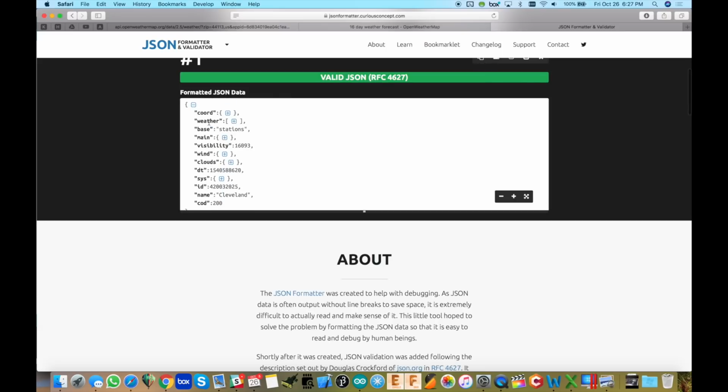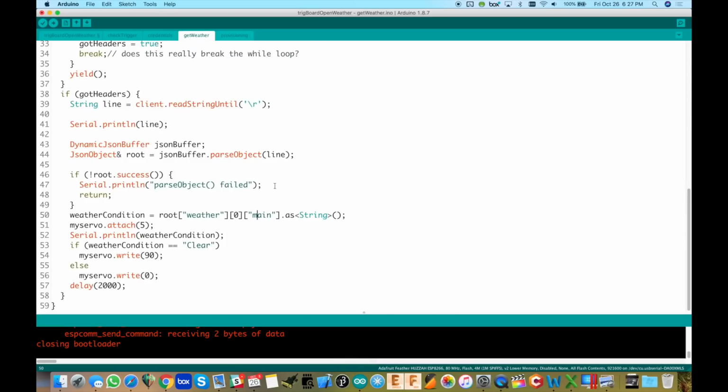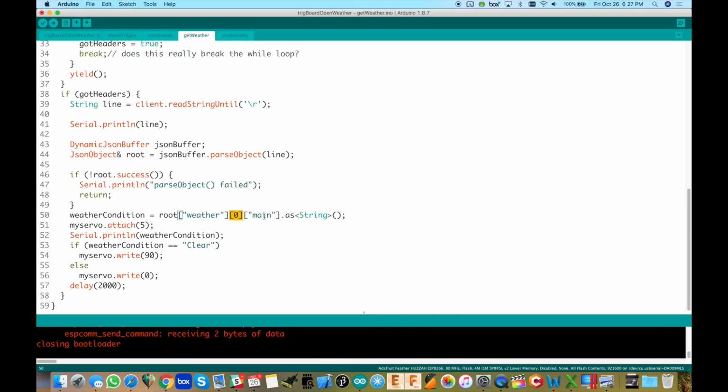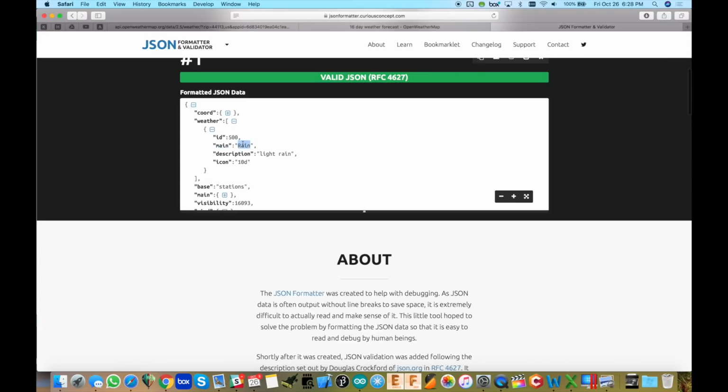So we have weather. That's the first one we want. So you see weather, and then 0 in brackets, almost like it's an array, which it is, see in brackets. It's the first one because there's only one item in that array. And then main. You see how it's kind of falling together here? 0, main, and then that is where we'll see, let's go back here, that's where we would get rain back out of it, which I showed you in the serial monitor. So now that's how we get it out.